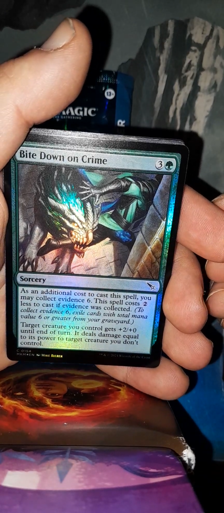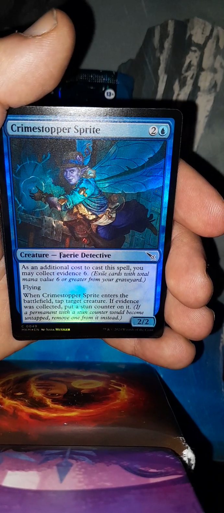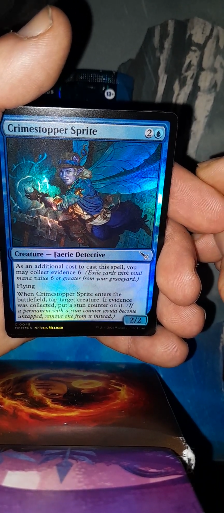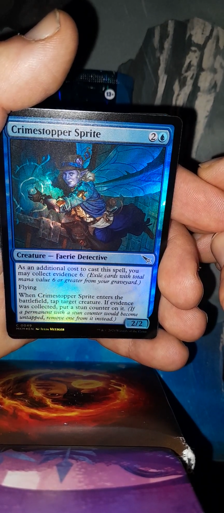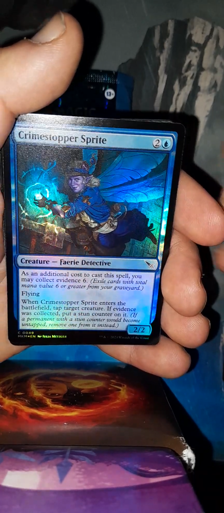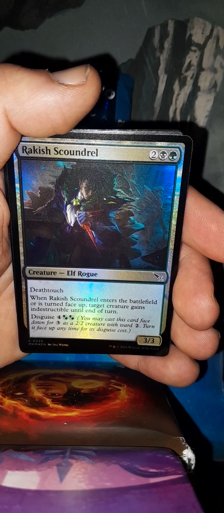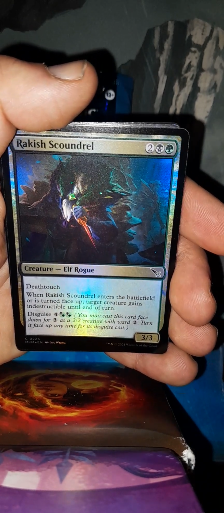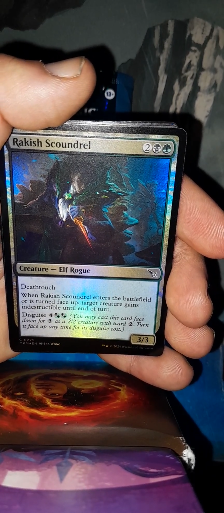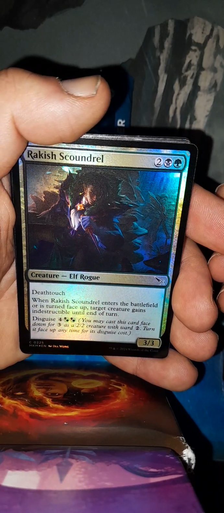Target creature gets 2/0 until end of turn. So there's no cost to cast this spell. You may collect 6. As flying, enters the battlefield, tap target creature. If evidence was collected, put a stun counter on it. Death Touch enters the battlefield or is turned up for then. Target creature gains indestructible. So, enters the battlefield, it automatically has indestructible for the end of turn. Not bad.